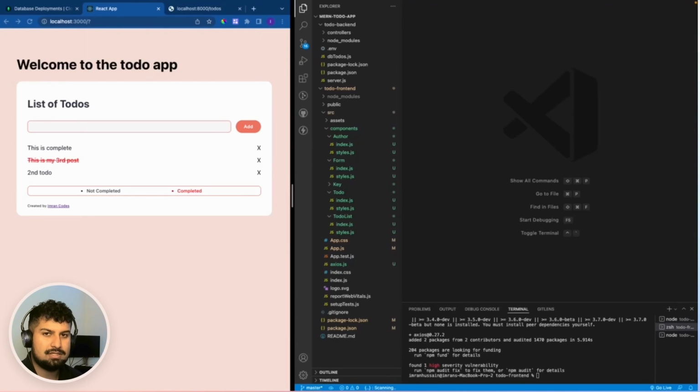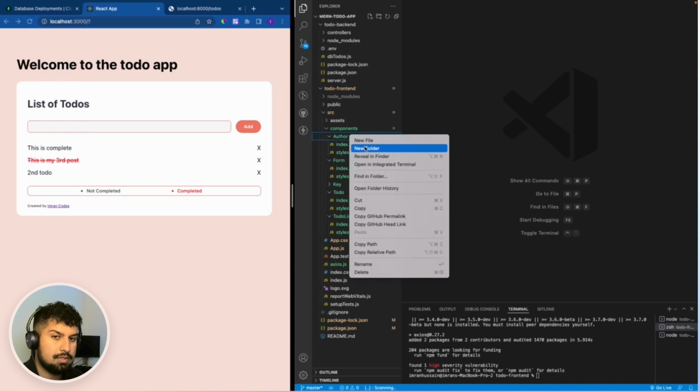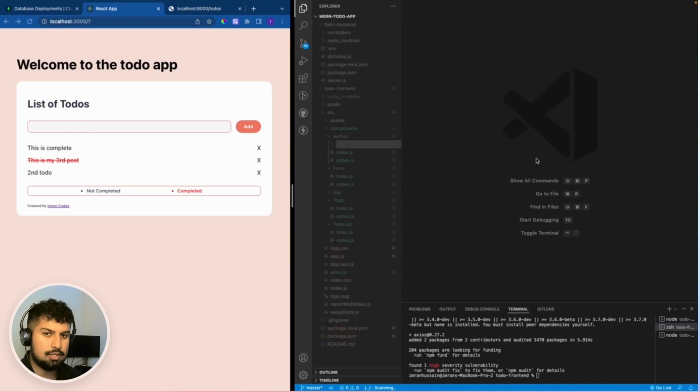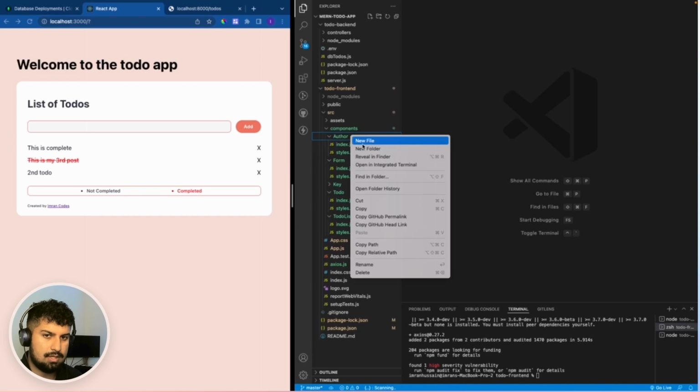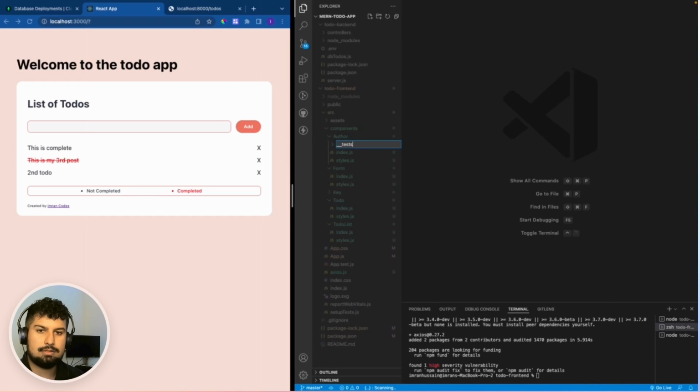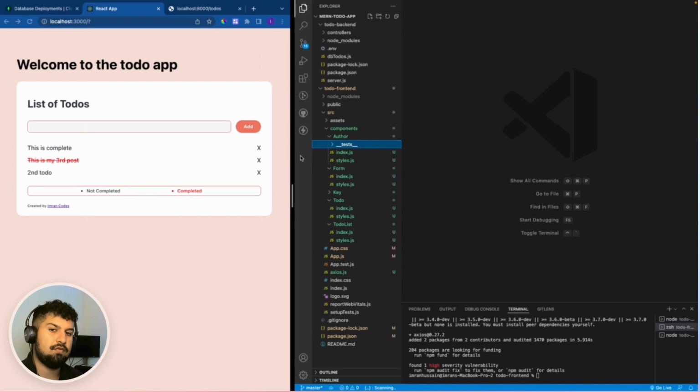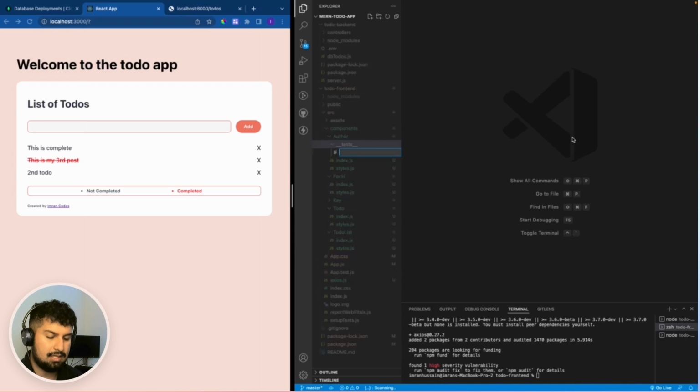So in most professional environments, doing this wouldn't be enough. We would need to add some tests onto there just to see if the components are functioning and working as they are supposed to. So what we are going to do is create some tests for each of our components. First off, I'm going to go on to the author component and create a new folder in here and name it _tests so we can differentiate it. And then in here, I'm going to name the file author.test.js.